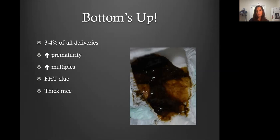So when I was working in labor and delivery, I had a resident that kept examining this patient, kept doing exams and saying, she's 1 centimeter, she's 1 centimeter, she's 1 centimeter. And I could not figure it out because it was a multip, she should have been advancing, her cervix should have been dilating. So Randy came out of the room and he had really thick meconium like this on his glove. And he's like, oh my gosh, Terry, I'm really worried. Look at how thick this meconium is. I went in and examined the patient. The patient was completely dilated, but she was breech. So guess what Randy was doing? He kept putting his finger in the baby's rectum. 1 centimeter, 1 centimeter, 1 centimeter. And finally the kid pooped on him. Can't say as I blame him.